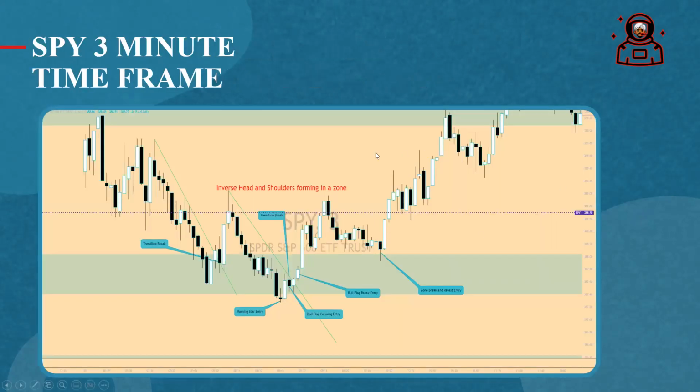All right, so what you guys see in front of you here, and at this point, if you guys can't see the screen or aren't paying attention to the screen, I would direct your attention to the screen. I'm going to show you guys a bunch of entries, right? This is SPY on the 3-minute time frame. Let's look to the left here.